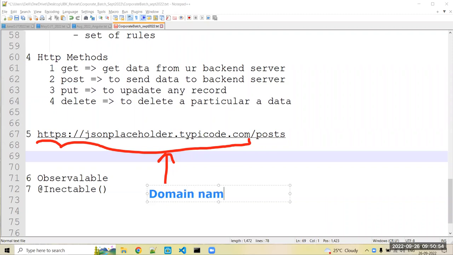And then the rest of the part is slash posts. What we call that is the API name.